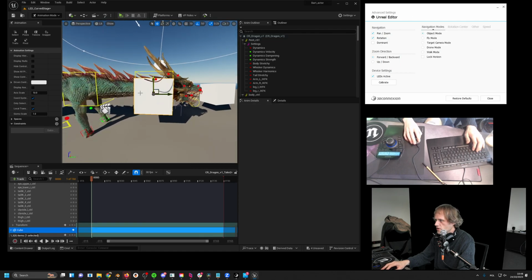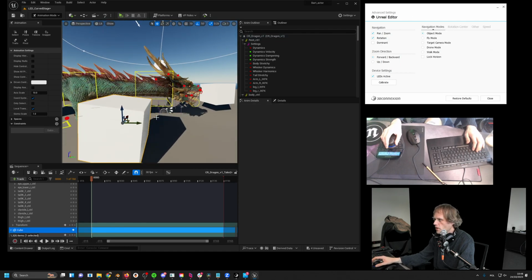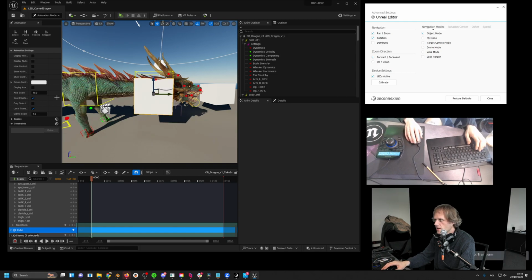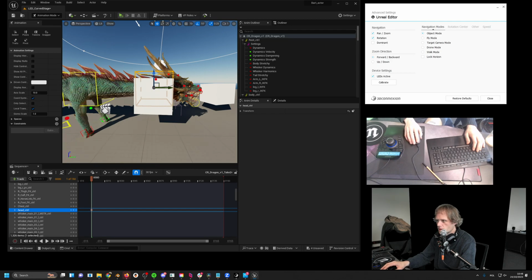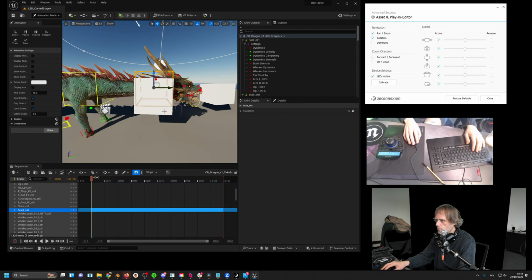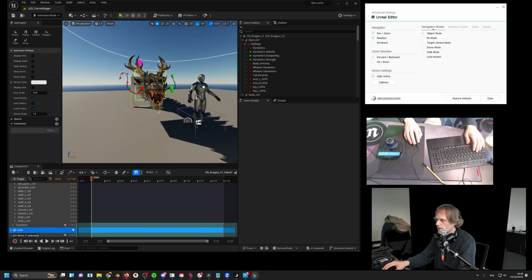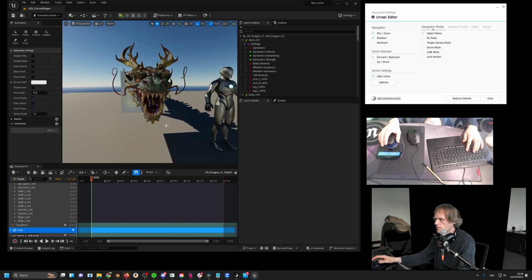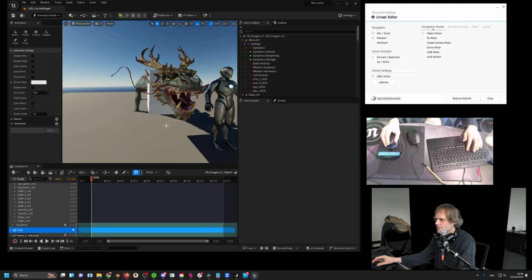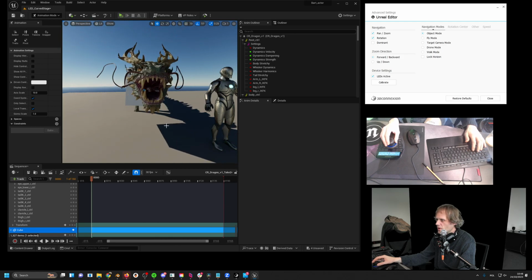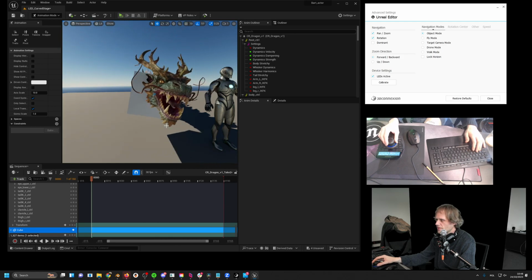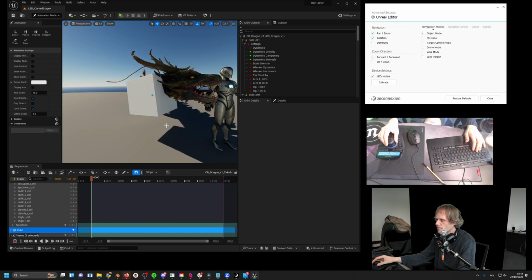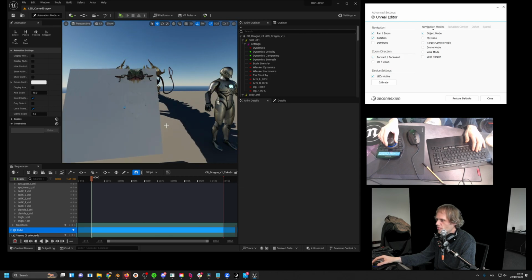So what you would need to do, right, to get this box to be followed by this, you would add a constraint, right? So you would go to the control rig of your whatever, your dragon in this case, add a control rig and just do parent. And we want to parent the cube. Now when we click the cube, we'll have a look over here from the front view, and here we go. We're moving the dragon in space mouse mode, and oh yeah, lots of articulation here. I can walk around, and control rig is working in live mode.